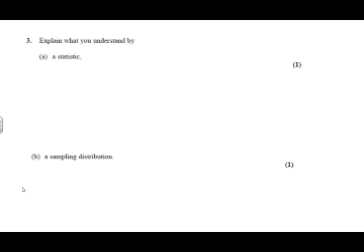A statistic is a function that is calculated solely from the sample observations, making sure not to contain any population parameters or any unknown parameters, if you like. A sampling distribution is all the possible values that a statistic may take and their associated probabilities. And these are usually arranged as a probability distribution of that statistic. There are many variations on how you can respond to these definition questions, so learn them off by heart and make sure you can get them down in the exam.